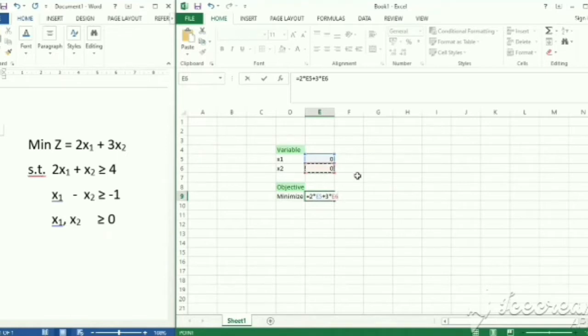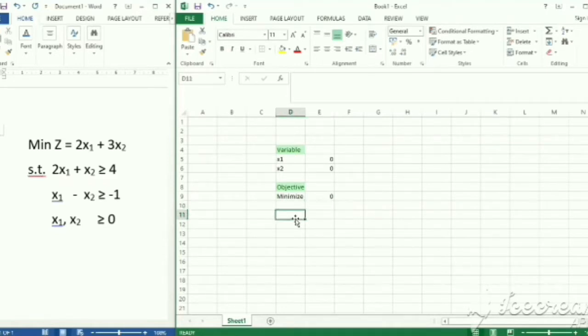Now we have to click on cell E6 and click enter, and that's going to be 0. Now I want to add in the constraints, and we are going to highlight them with the same color. There are 4 constraints altogether.